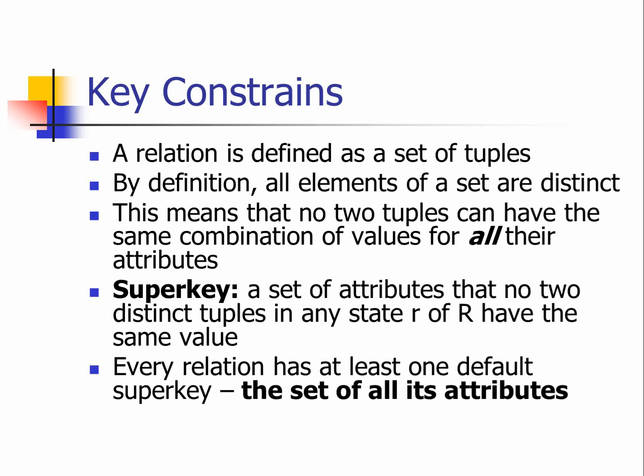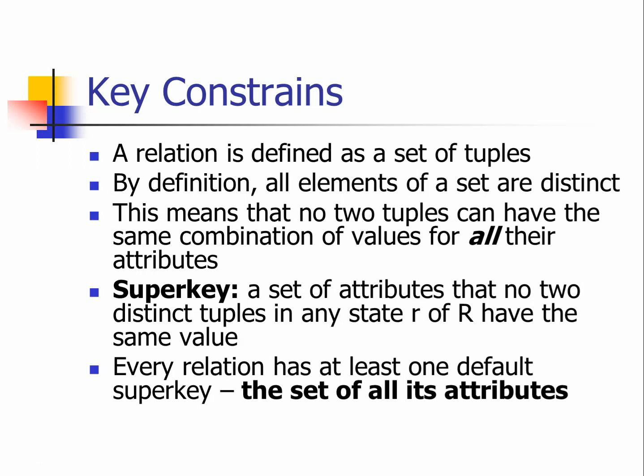And therefore, before we look into the key concept, let's talk about the idea of the superkey. So a superkey is a set of attributes. You can think about it as picking several attributes such that no two distinct tuples in any state R of R have the same value, so that this set of attributes that we picked can be used to distinguish one from another.